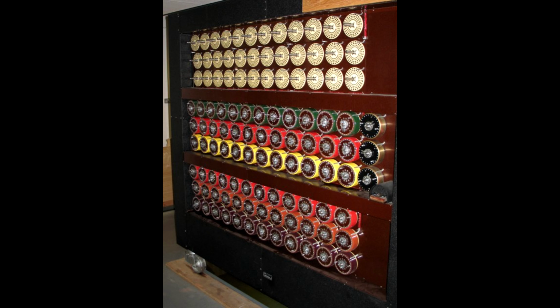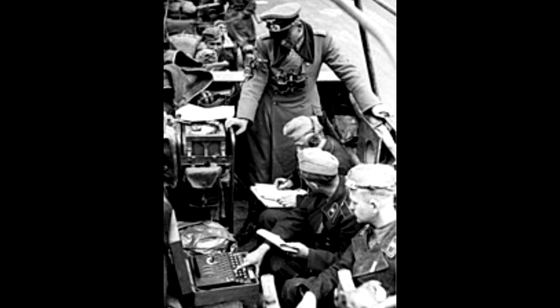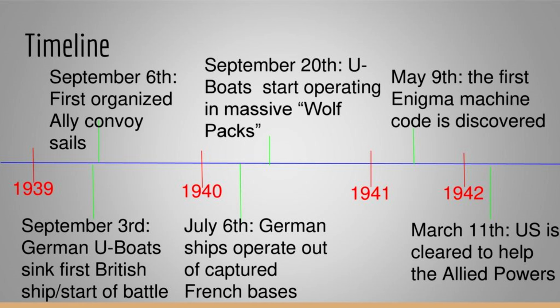In World War II, the Enigma machine was a key factor in deciding the outcome of the war. Some historians say that the breaking of the Enigma machine code altered the outcome of the war. The Enigma machine was a huge leap towards encryption technologies, which are much more advanced in present day. Although at the start of the war, the Enigma machine was invulnerable, midway through it was cracked, and in the end it catapulted the world into the computer age.